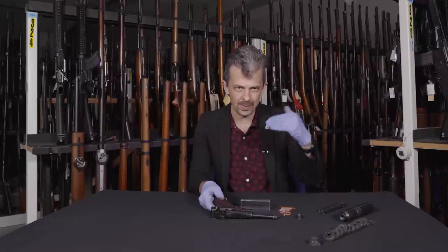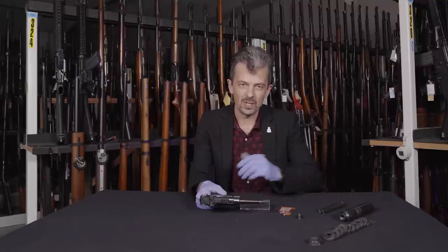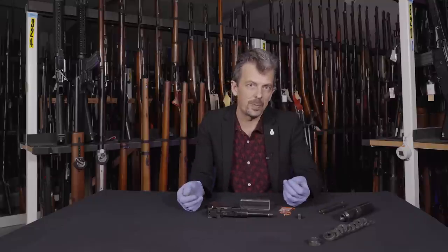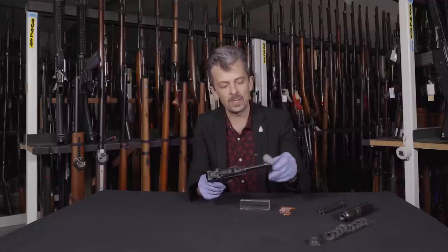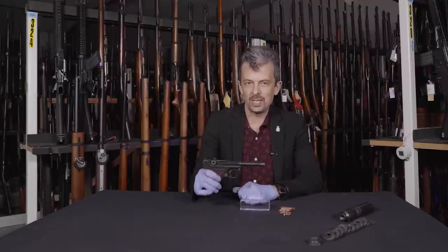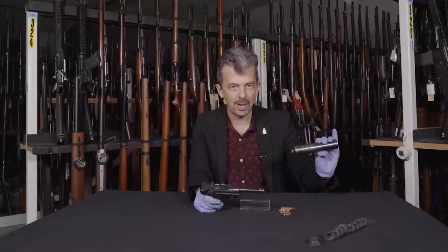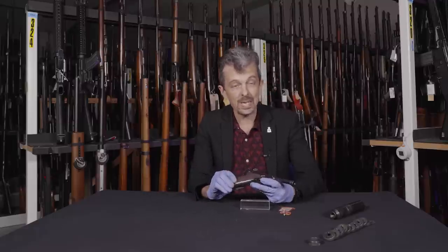People have speculated, building on a bit of a house of cards, that these would have been the sidearms for men sent in German uniform to snipe Hitler with a Kar 98k — but we know that's not true. Could SOE have been planning a disguised assassination weapon? It's not beyond the realms of possibility. Without the suppressor, especially with the thread protector on, you wouldn't immediately realize this wasn't just a normal Luger. In a holster you wouldn't see it anyway. You'd be indistinguishable from a German officer.